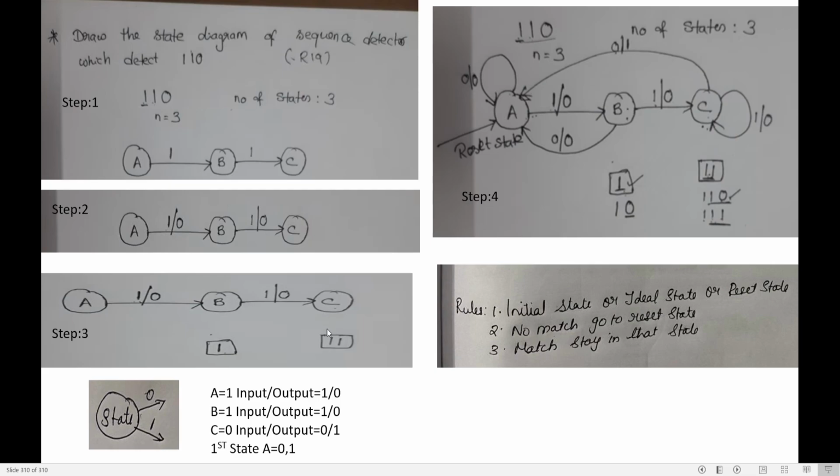In the place of C, how many bits have you written inside the box? Inside the box, I have written 2 bits, so copy the 2 bits as such: 1, 1. Now, any state will have how many inputs? 0 and 1, so write 0 and 1. I repeat, whatever is inside this box, write it as such: 1, 1. C, like any state, will have 2 inputs, 0 and 1. So write 0 and 1.